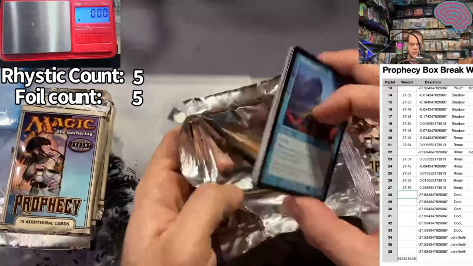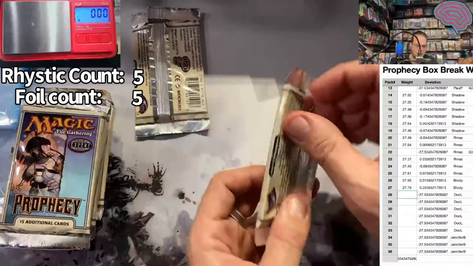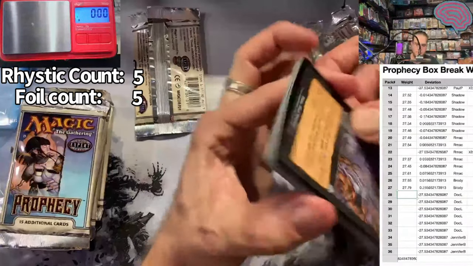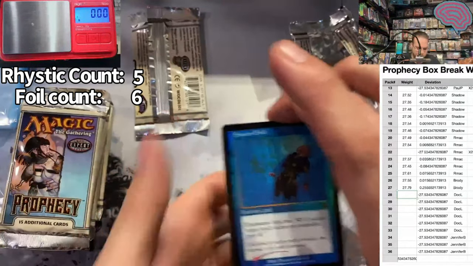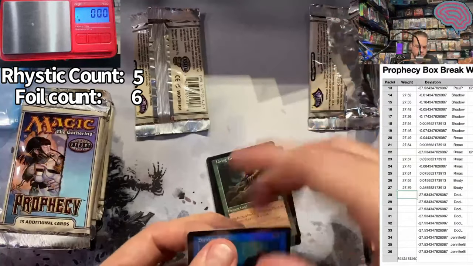All right, here we go. In this pack, we have a foil for Brody, or we should have a foil for Brody. I don't see why not. Okay. Oh, uncommon right away. Sunken Field. There's your foil.